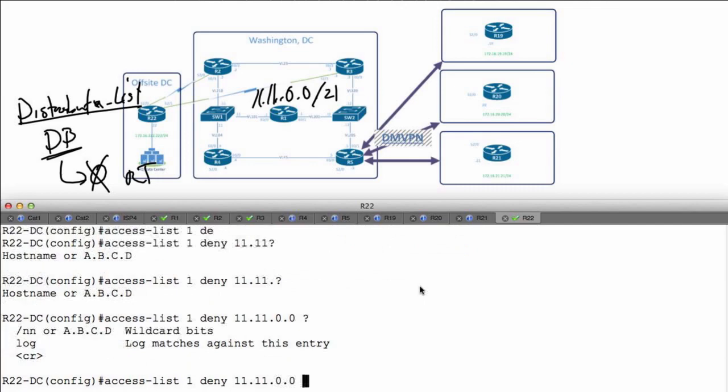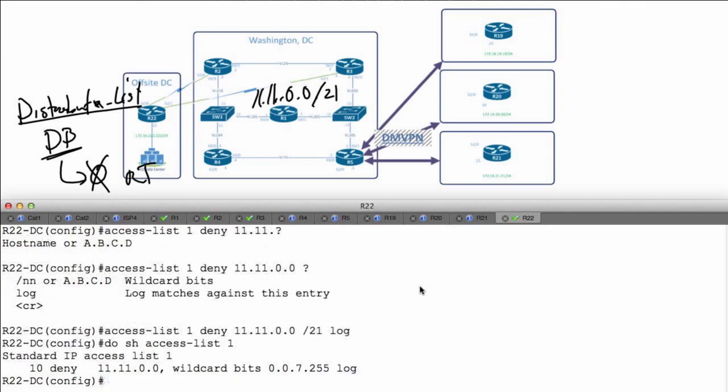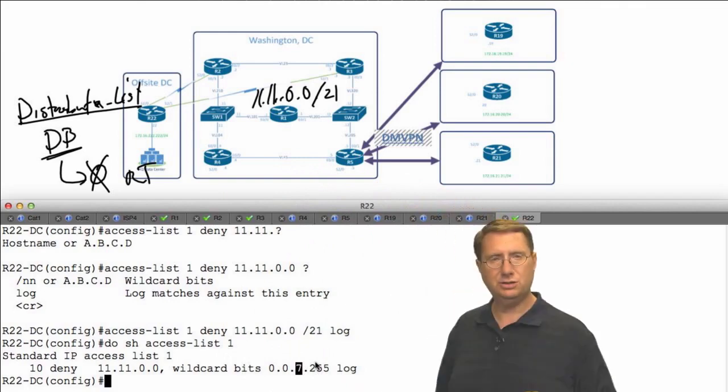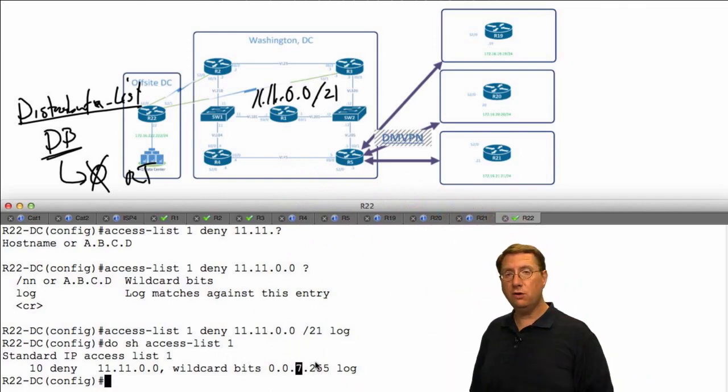So what would happen if I come in here and said /21 log? Do show access-list 1. Well, notice what it did. It didn't use 248, it used 7. And that's what I'm trying to illustrate here. When we use wildcard masks, the logic is reversed.